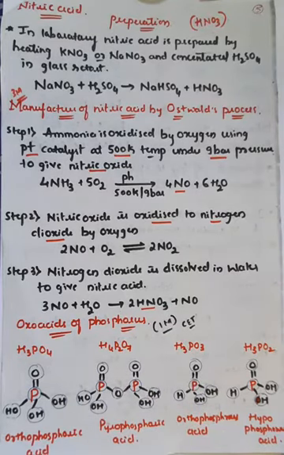So this is all about the group 15 elements. In the next class, we'll go for the next group and the same study, right? Whatever stepwise study we have done: first, how many elements are there, what are their electronic configurations and general electronic configuration, physical properties, chemical properties like reactivities, and further 2 to 3 preparations of different compounds related to the group elements, along with the uses, and the last one is the structures of some molecules related to that group. So this is a systematic study of different groups, right? Today we have completed the 15th group. In the next class we'll go with the 16th group. Thank you.